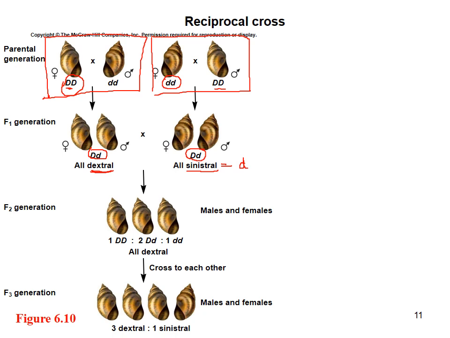Well, because we're looking at an example of the maternal effect where it doesn't matter what dad brought to the table. This is me wiping out dad. Sorry, dad. We only care about the genotype that mom is contributing. And since mom was fully sinistral, she was homozygous sinistral, that means that all her offspring will be sinistral as well. So whatever mom gives is what the offspring is going to be, regardless of what dad is contributing to the system.